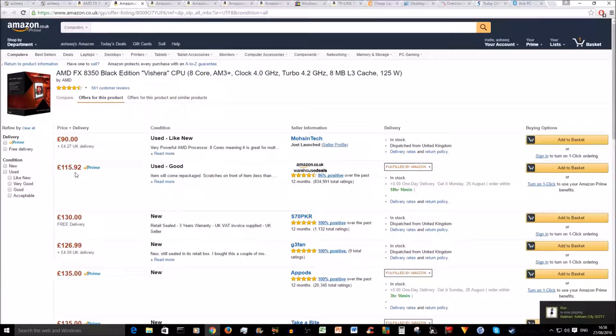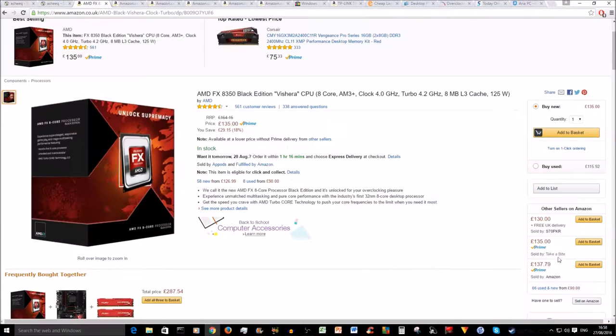So 135 to 115, that's another £20. So straight away for his processor, we've saved him £60 already. And that's brilliant. Or just under £60. Excuse my math right now. So this is the method I'm going to use for almost all of them, probably from Amazon or maybe a couple of other sites. But I hope you guys understand. So just go down to this used and new from other merchants. You don't always have to buy the first thing that comes up. Okay, but again, that's something you need to decide.